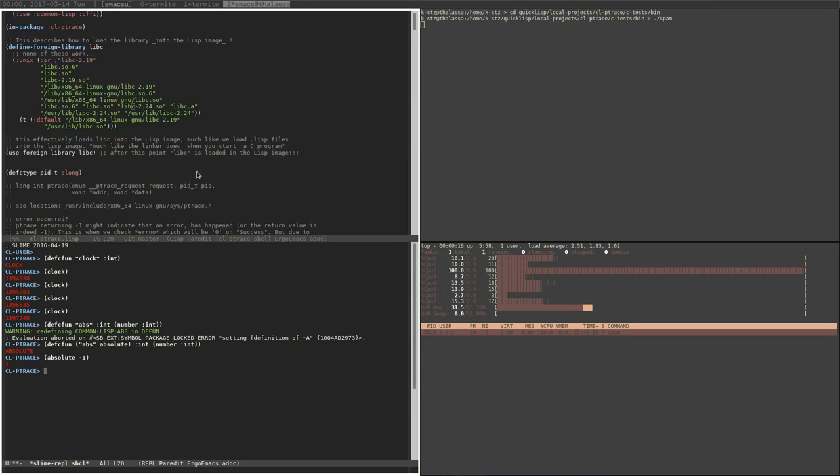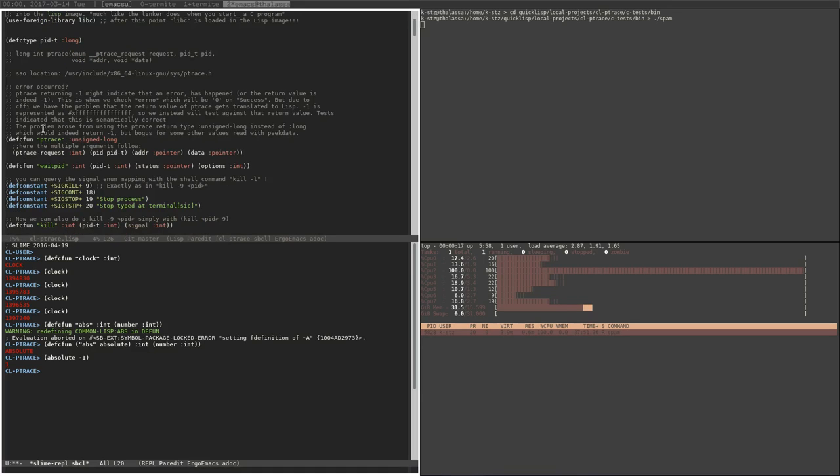So now for a more involved example, let's create the bindings to ptrace itself. There are some caveats here, some tricks you have to know. Let me walk you through this. Here's the signature in C, right? First off, we have to provide an enum. An enum we can easily get by simply mapping this request enum to an integer, and we're done, because in the background, enums are just some constants.